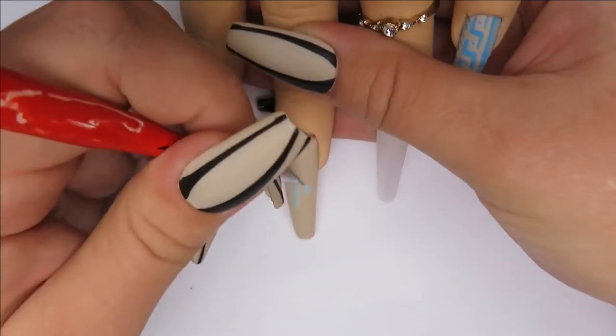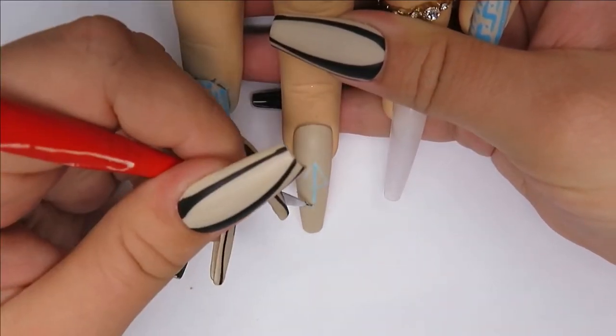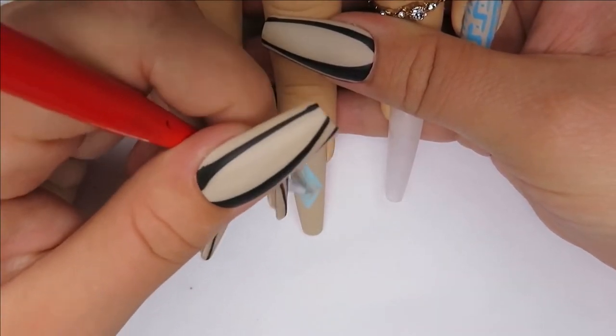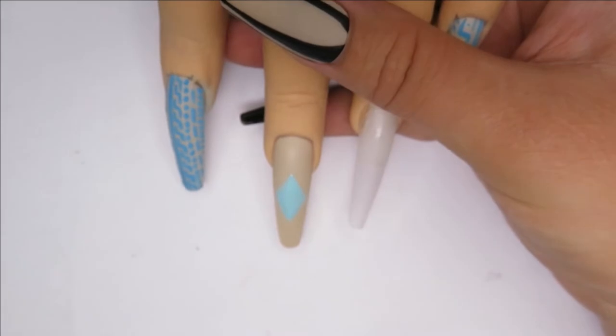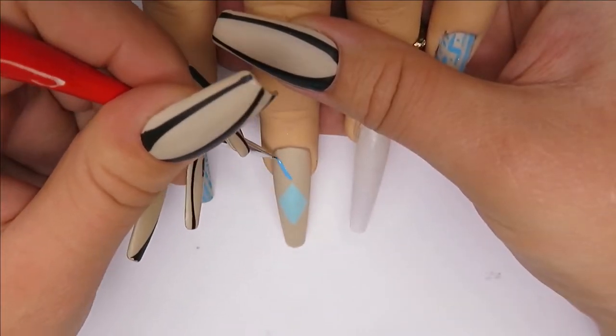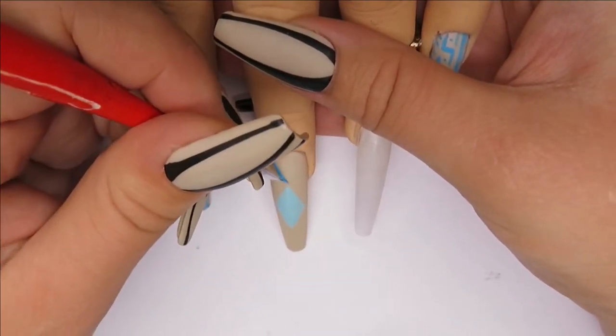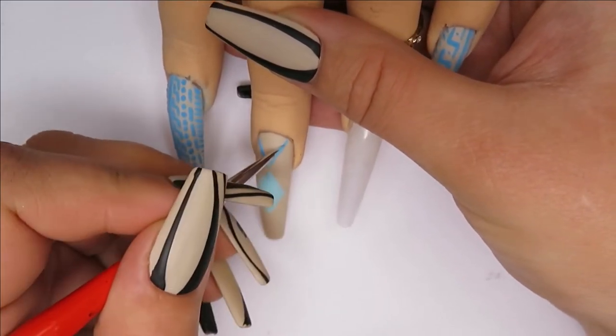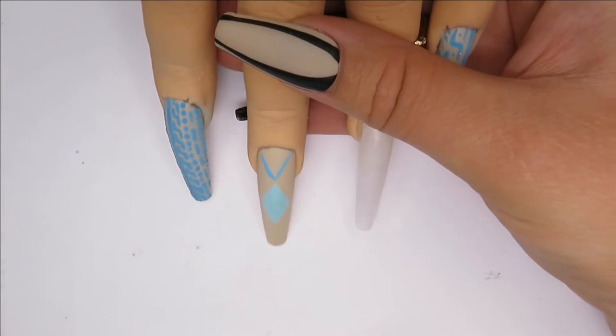It's a really nice gel polish. I did have to give it two coats because this particular one is a little bit sheer, but it's a really nice colour. I cured that again, 30 seconds in between, and then at the top and bottom of that diamond, I've gone back in with that Beatles blue, where I'm painting half diamonds, just to give that checkered look. I don't know if checkered's the right word.